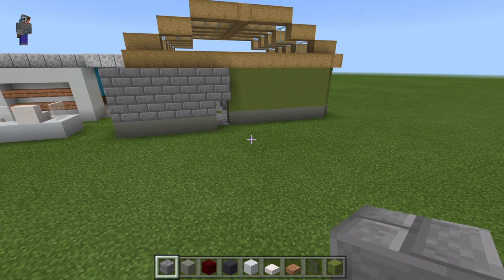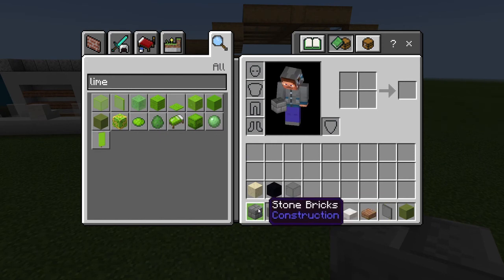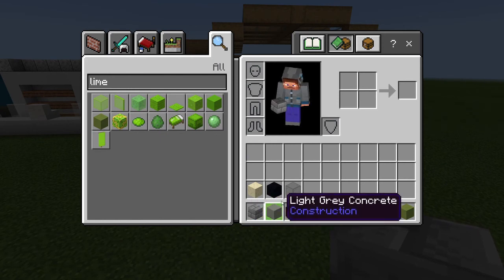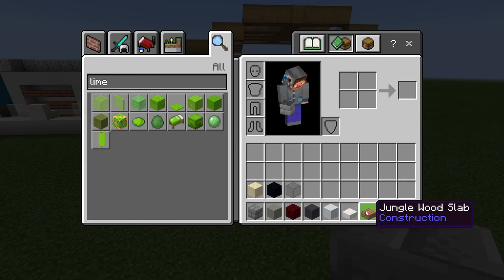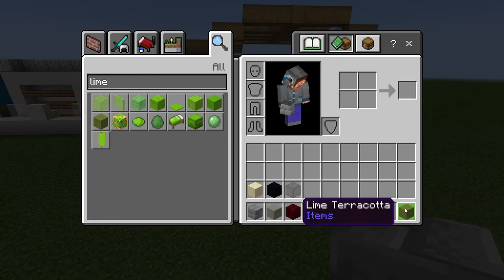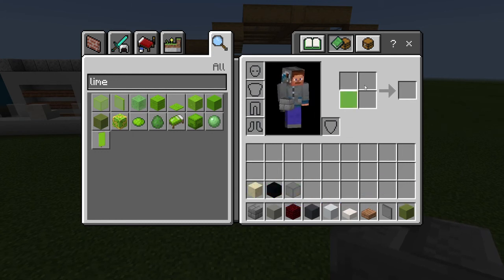So guys, for the first part of this build, these are the blocks we're going to be needing, okay? You're going to need some stone bricks, some light grey concrete, some red nether brick, grey concrete, white concrete, smooth quartz slab, jungle wood slab, grey stained glass pane, lime terracotta, smooth sandstone, black concrete, and some grey stained glass, okay?